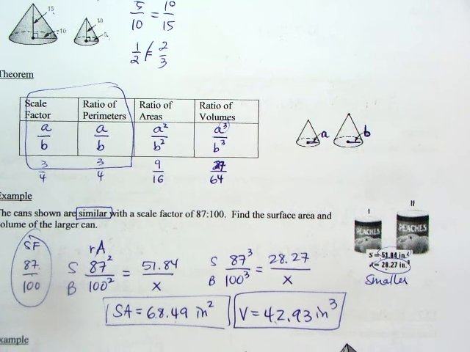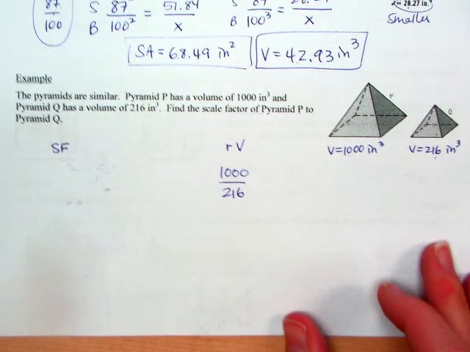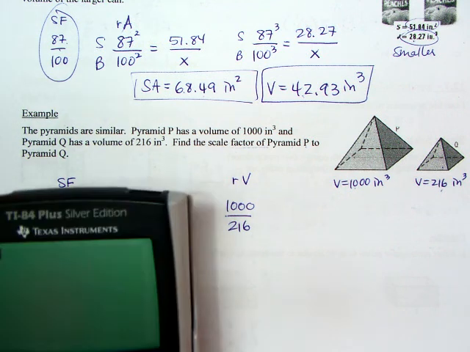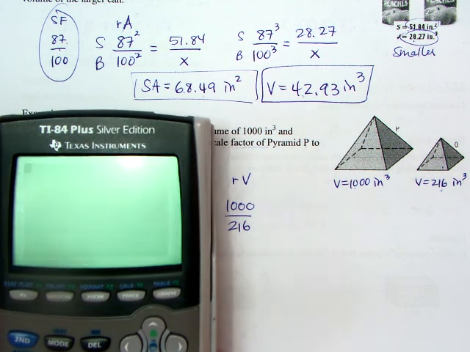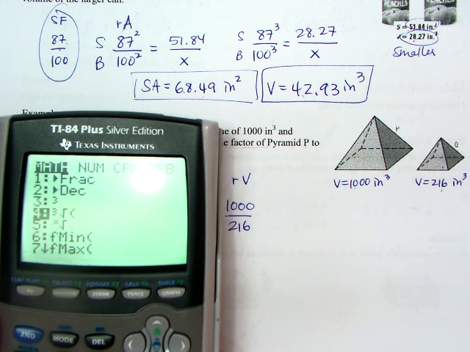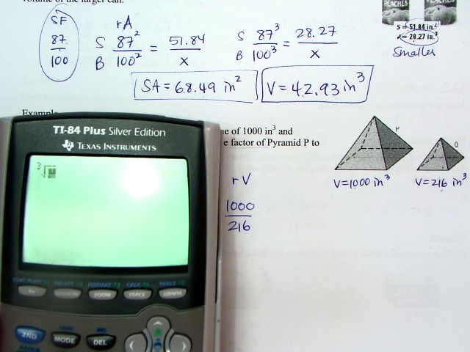And then we are going to cube root these because right now our volumes are cubed. And so in order to undo that, we are going to cube root. So what I'm doing is I'm going to take the cubed root of 1,000. On my calculator, I just go down to the math 3 button or math 4 button, and that's my cubed root of 1,000.